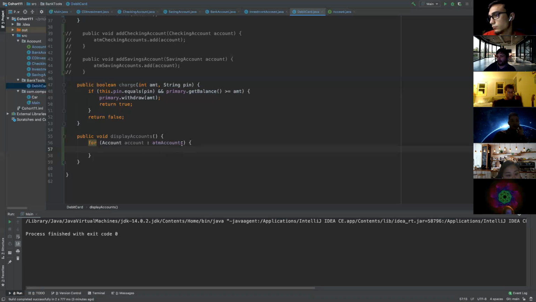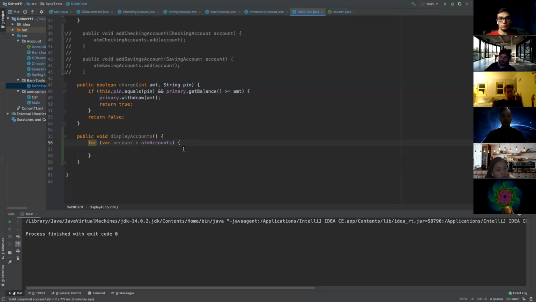So yeah, for account, and ATM account. So how you read this is for account, in ATM accounts. And so the last thing I'm going to say here is that if these two items are going to be written up the same, this is the one spot that you would be perfectly okay and actually rewarded for using the term var. This is the one spot where it's okay, especially if you have the word over and over again. This now sounds a little better: for var account in ATM accounts. It reads easier. This is the spot that var is usually welcomed in and actually kind of preferred. Anywhere else, you really should use the data type, but here is a spot that you're safe to use var. It's very obvious what the data type's going to be. Make sense?